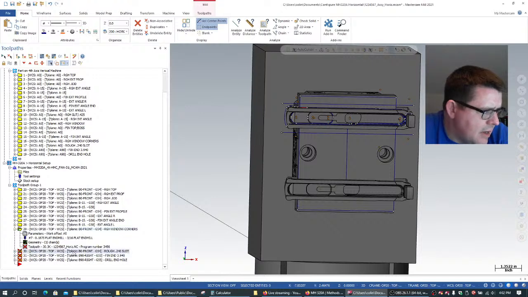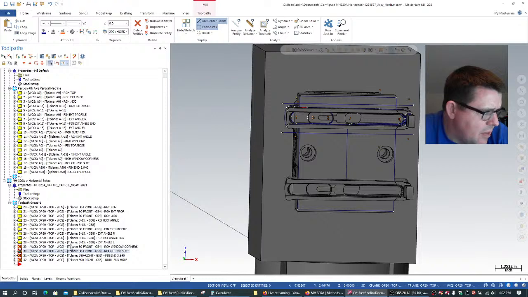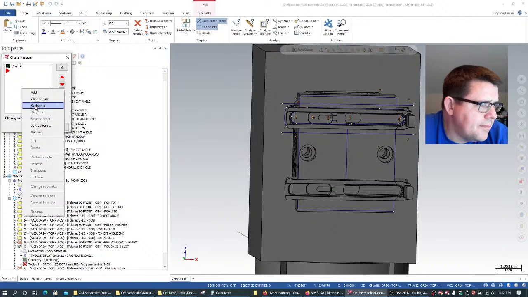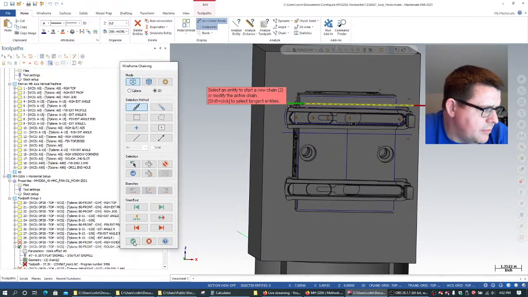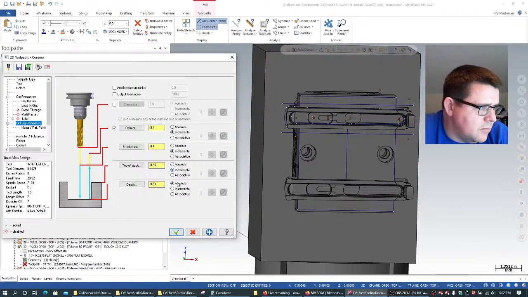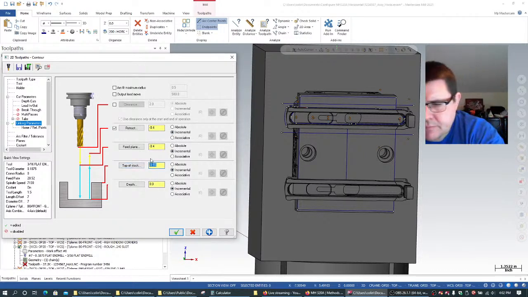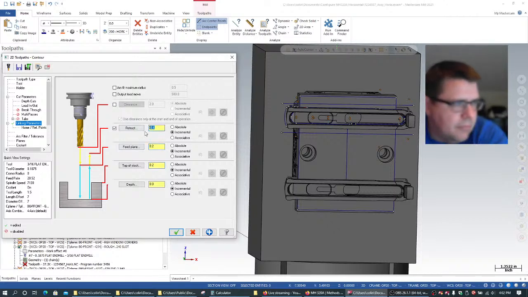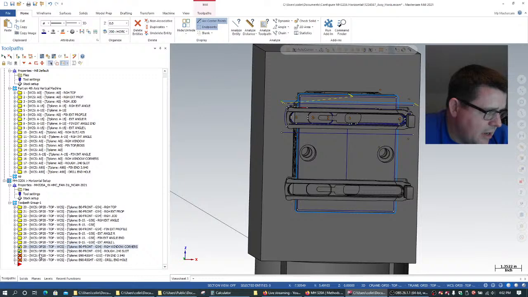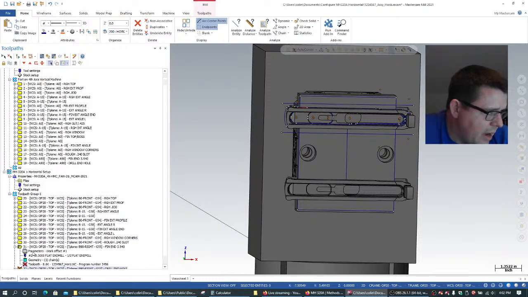Okay, so we've got that guy at B0, that guy at B0. Okay, so these last two, we've got some cutting, and then we're going to B90, right.